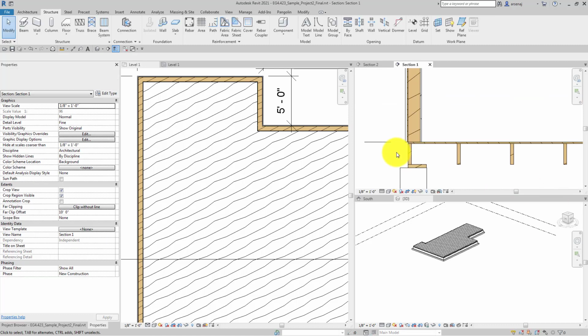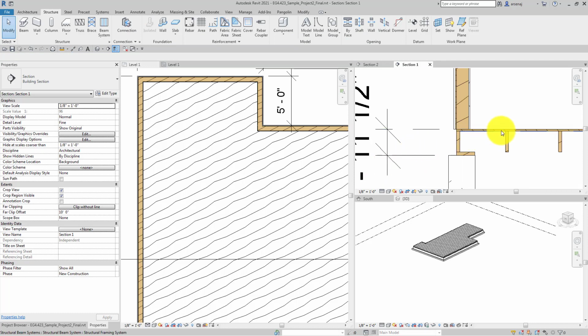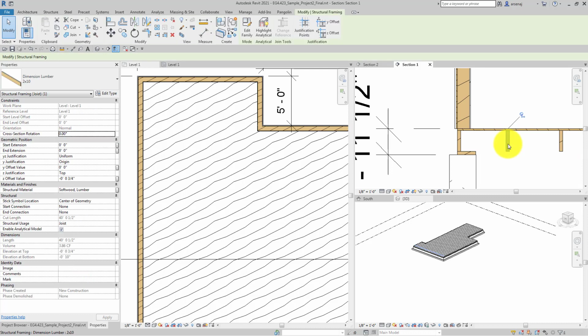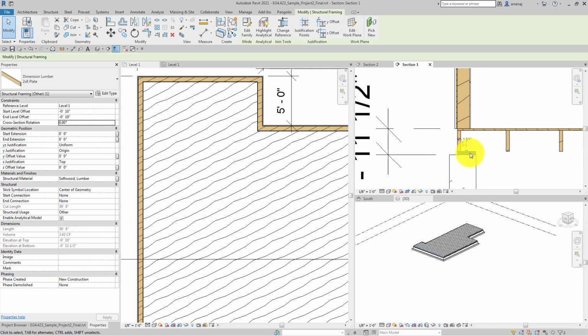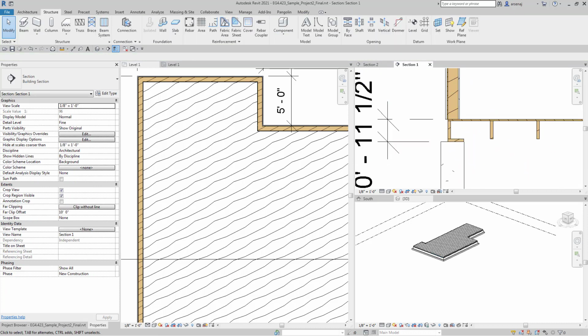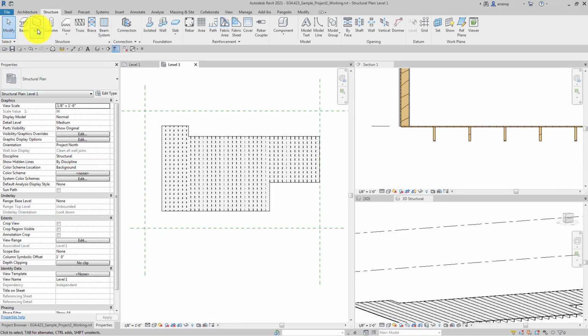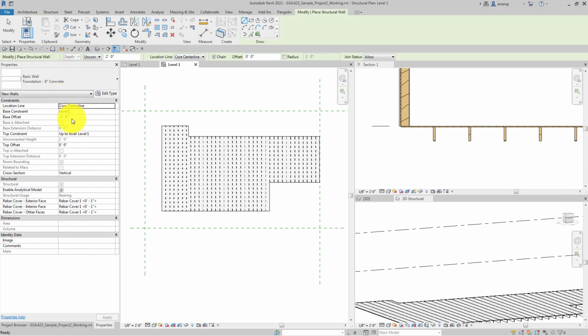So we're actually going to want to place this wall 11.5 inches lower, which is the 3/4 inch plywood that we have for our floor, the joist depth, and this plate that's going to sit on top of the foundation wall, which is 1.5 inches. So in our Revit model, when we go to place this wall, we'll actually want it to be, what did we say, 11.5, and we want the top offset to be 11.5.